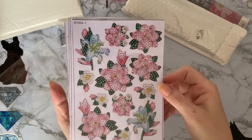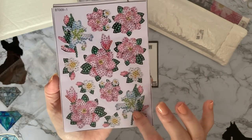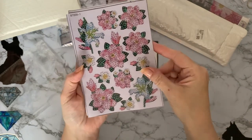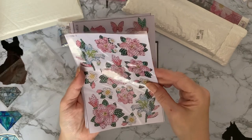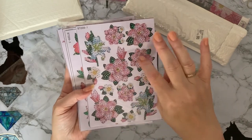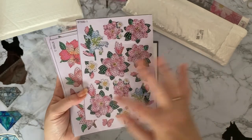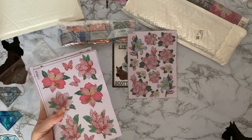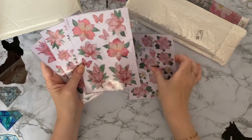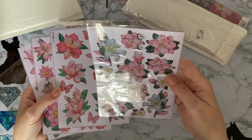Oh look at these - they look like wild roses, or possibly lilies. I'm not brilliant on my flowers but I just loved the colour palette on these and wanted to give them a try. They come in quite a big set as well. One, two, three, four, five, six, seven, eight, nine, ten, eleven, twelve - three, six, nine, twelve stickers! Wow, that's really good. Sometimes when you order stickers you only get one little sheet of twelve. These are three pounds 99 on the website at the moment, so we've got four sheets.